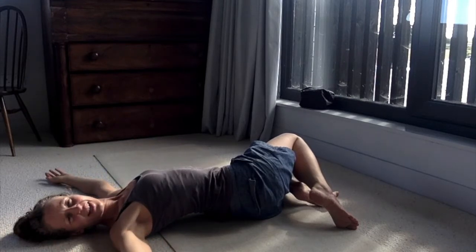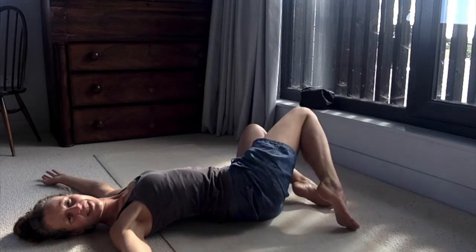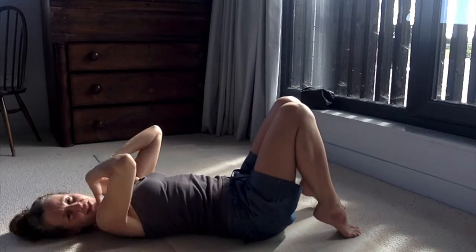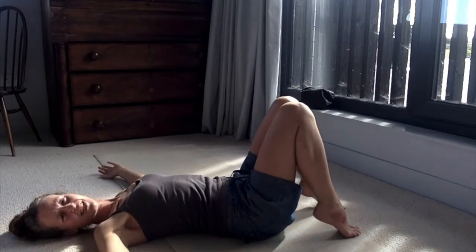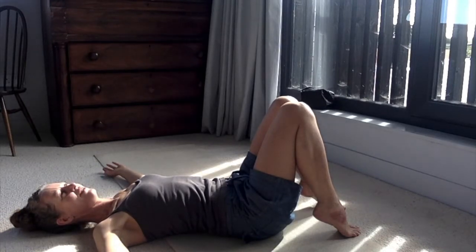Take an easy breath here, so make sure that you're entirely comfortable. It should just feel lovely, just lying on the floor. And then you're going to bring your knees up to the centre. Just come to neutral for a moment, so ease the shoulders to an even position, the arms, the head. Just notice how you feel right now.